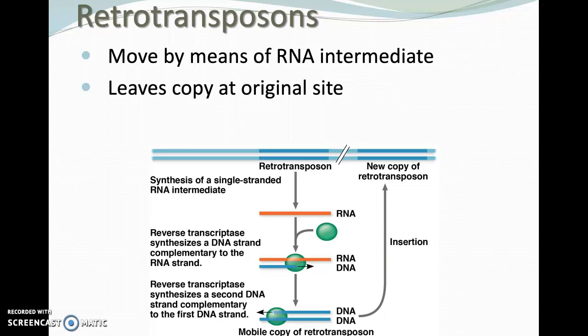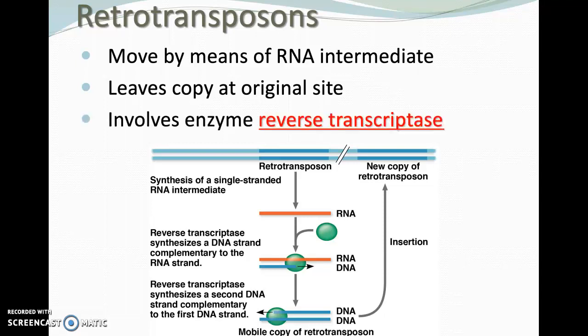Now, like everything, there has to be an enzyme that helps assist with any process, and in this case, that's known as reverse transcriptase. So if you look at the diagram, you can see again the shaded blue part with the original DNA strand in the middle of the screen. And normal transcription takes place. RNA is synthesized. Now, here is where it goes different. Reverse transcriptase is going to attach to that RNA strand that is synthesized. And instead of doing translation and leading to a protein, it is doing transcription in reverse. From that RNA strand and the reverse transcriptase enzyme, the original DNA sequence is going to be made.